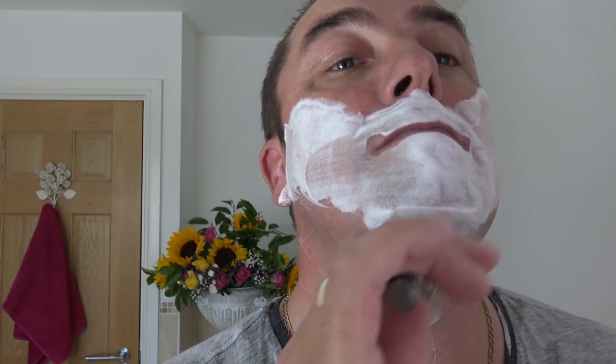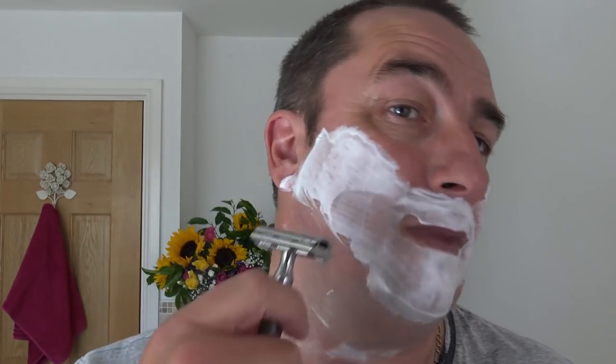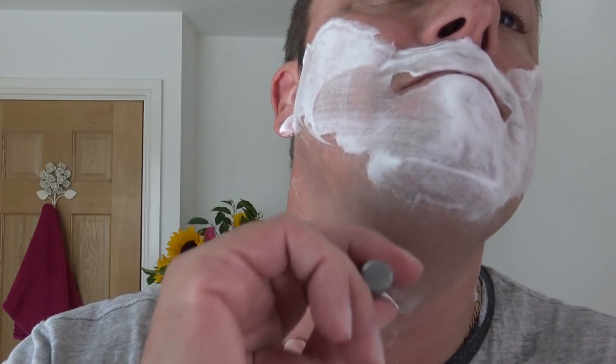This is a nice blade, as I say, works well in a Treet Classic, brand new, and it seems to be one of those for me, which is just right on the number four base plate of the Rockwell 6C. This is the chrome version, and there's the 6S, which is the stainless steel version, if anybody ever wonders. You can really hear it doing this thing, good audio feedback.